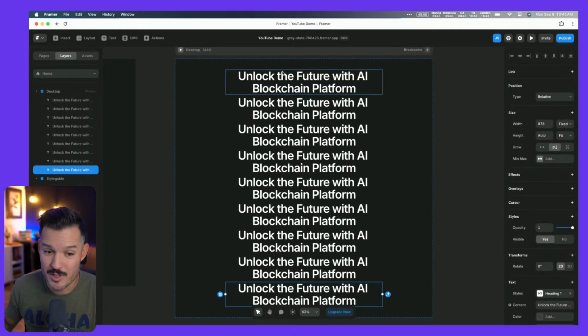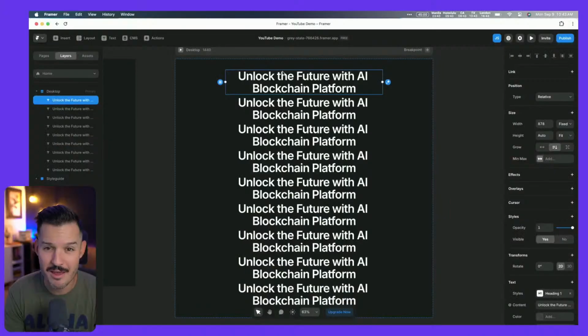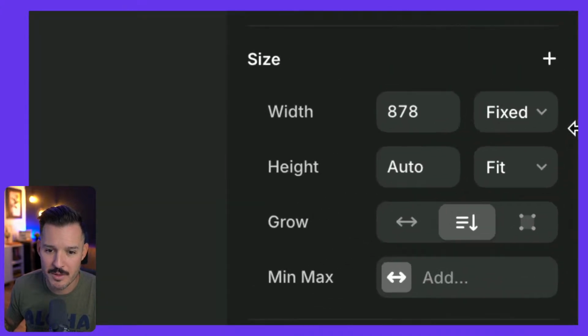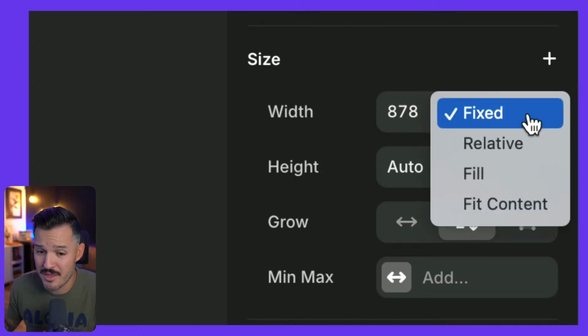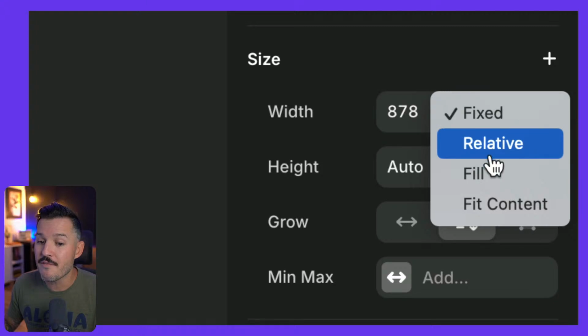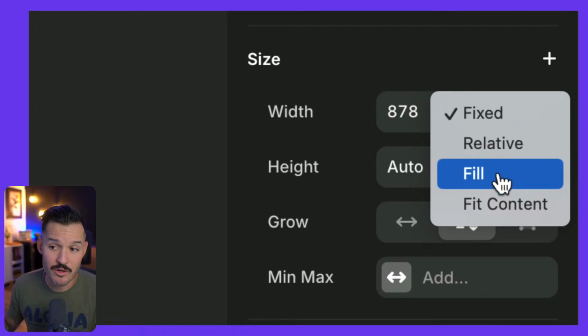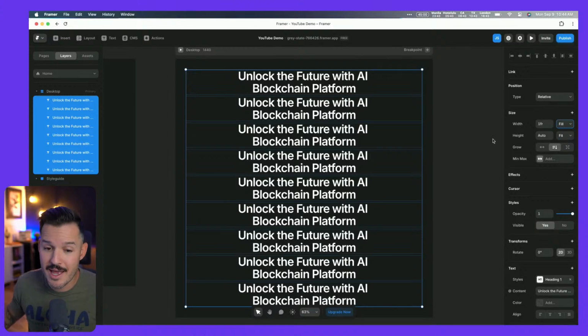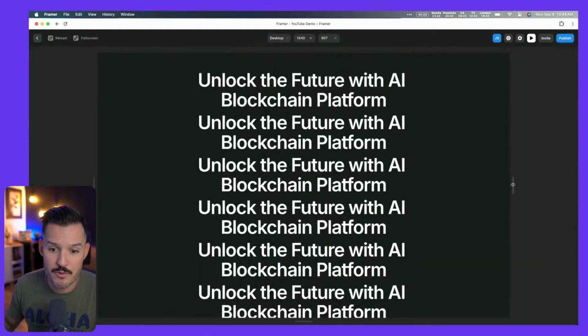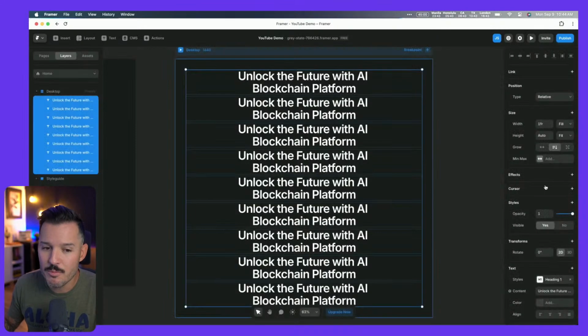Our text isn't responding, and you might go, gosh, this is so confusing. Where do I go to fix that? Remember, top right is usually going to fix everything. Let's grab all of these elements. Notice the width of my element is set to fixed. That's not responsive. You can't have fixed widths and have things be responsive. But why don't we have it fill the container in which it's sitting? As soon as I press fill, you'll see everything spreads out to the edges. Now when I preview my website, it's going to fill, and everything ebbs and flows a little bit more.